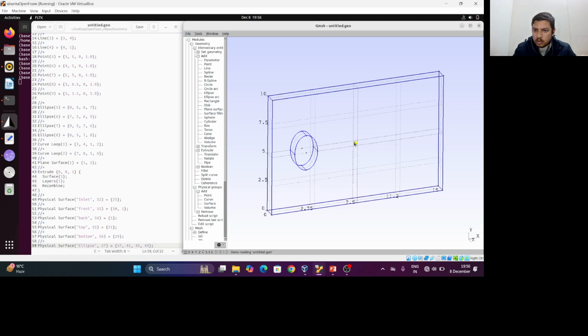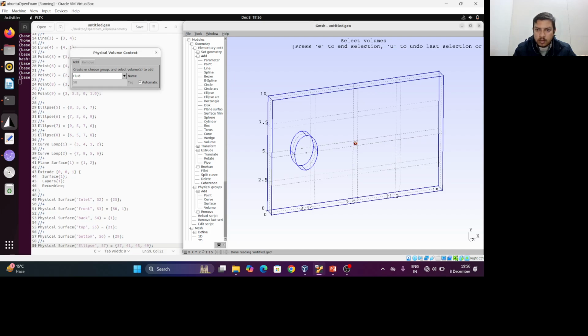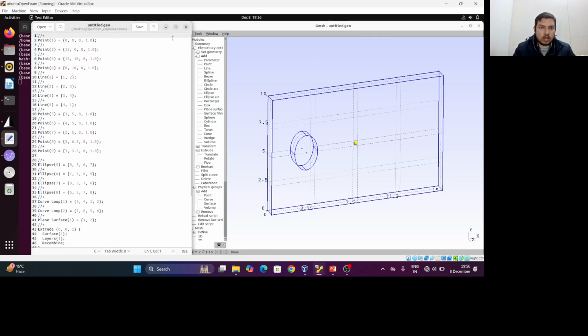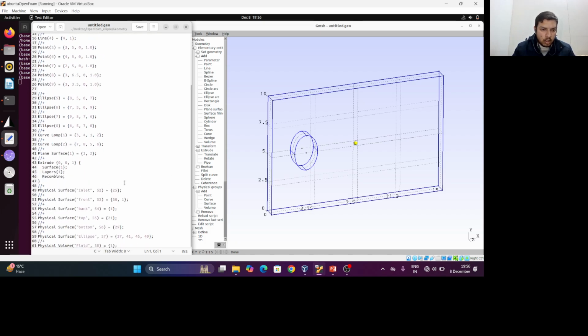First we will add a volume to the surface, the fluid. As you can see, that volume has been generated.